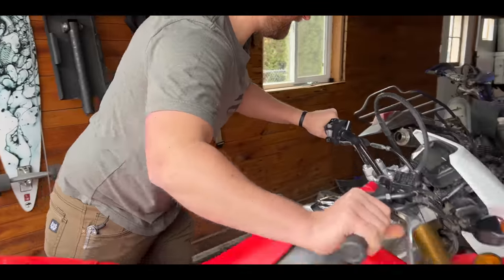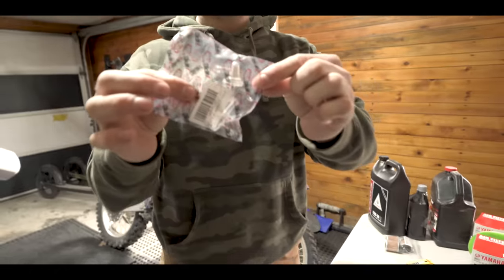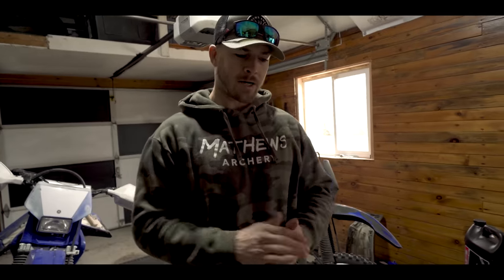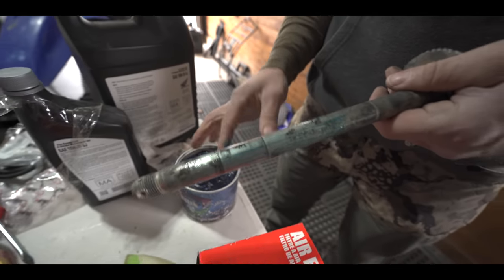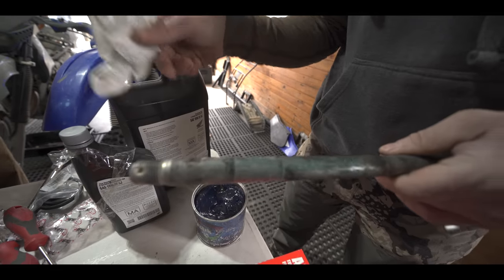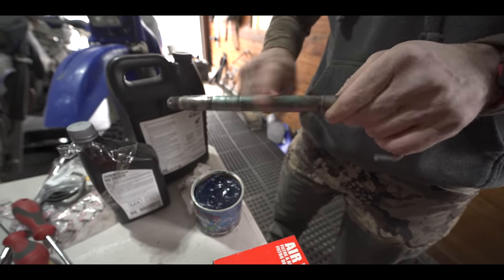I just saw your butt crack, Tim. I don't think I'm gonna say that again. Was it hairy? Did it look like Josh's? Tim, can you do it one more time from the beginning? That was the f-stop. Okay guys, so we got lots of parts laid out, we got two bikes we're working with. Are you proud that you have some metal in your oil filter? No, it's just that's why you're changing it. Master the obvious with Jake Webb — this is why you change the oil filter, because it filters stuff and the filter's got stuff in it.